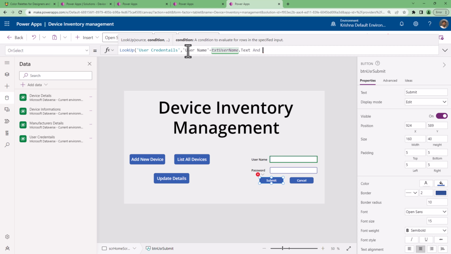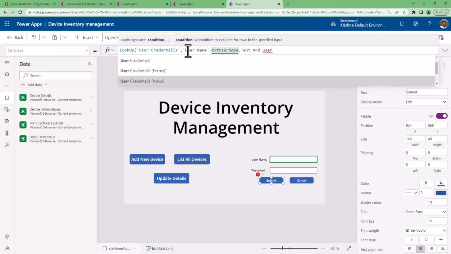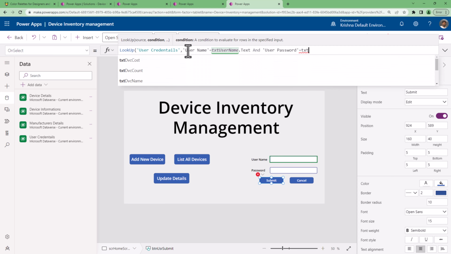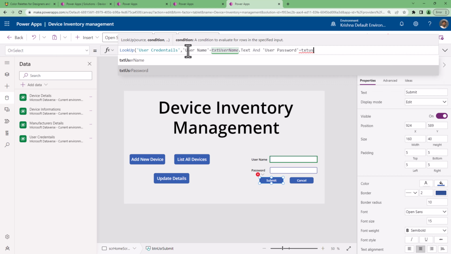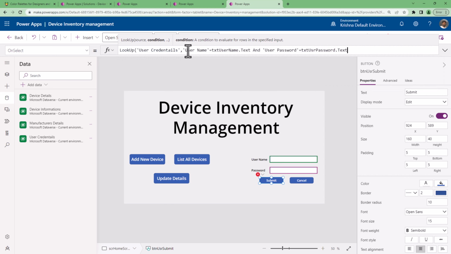So remember that when we are doing lookup, the condition is a composite condition. You can add as much as you want, like as filter also we can write any number of conditional clauses. So here I am adding the clause as an and clause. I'm using user password equal to txt user password dot text, right?